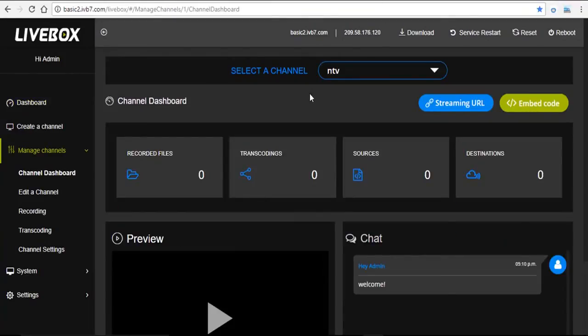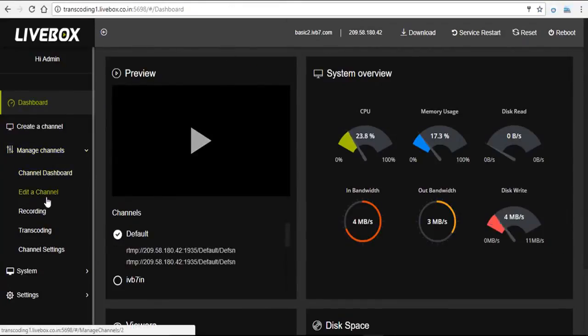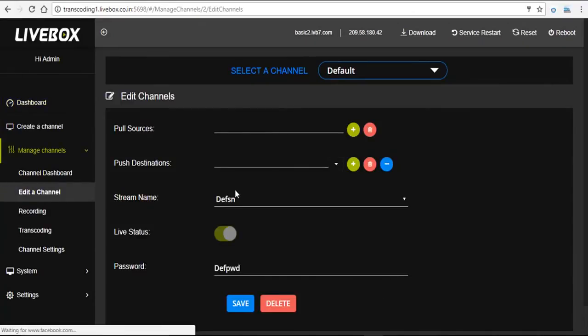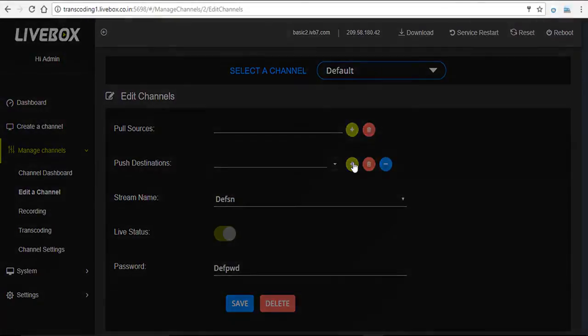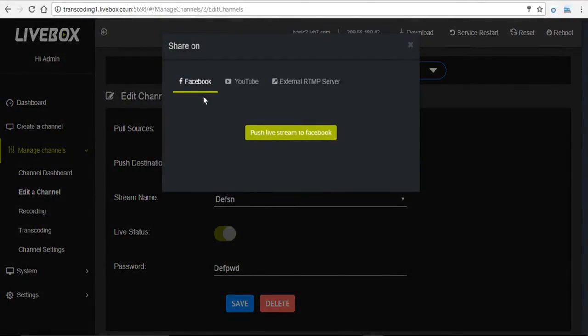And now go to the origin server. Then go to the edit channel page. In this page, there is a push destinations option. You need to click on this add symbol, and you can stream to Facebook, YouTube.